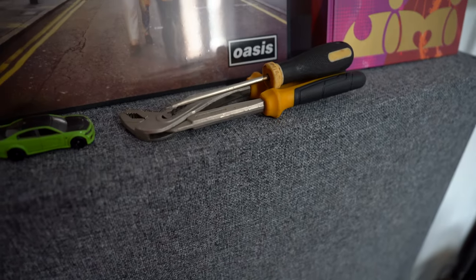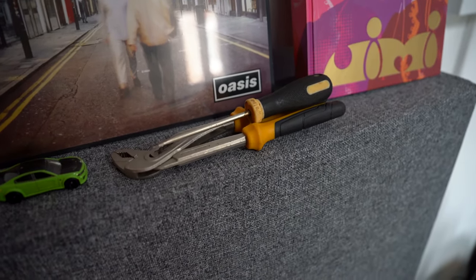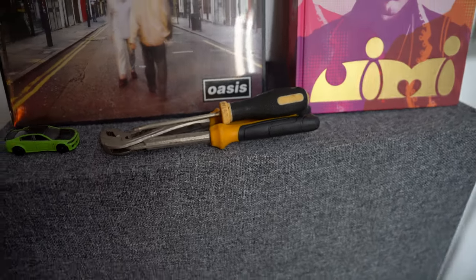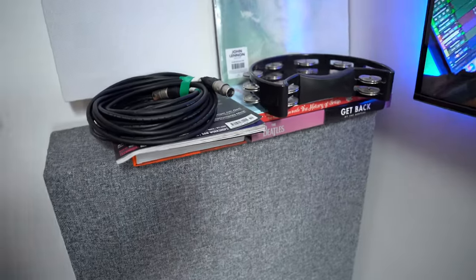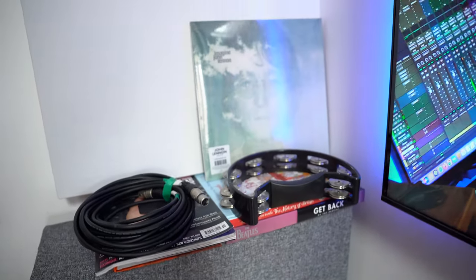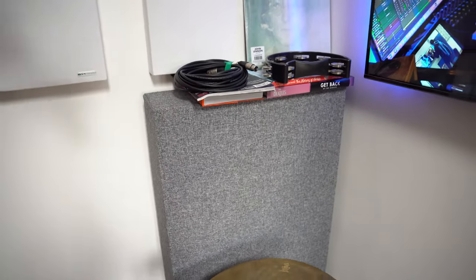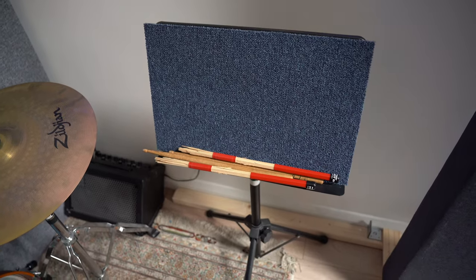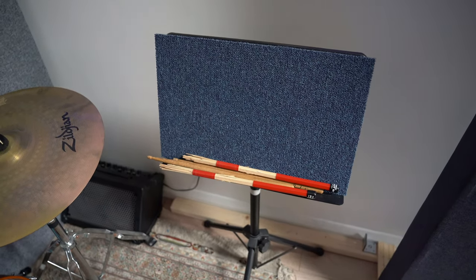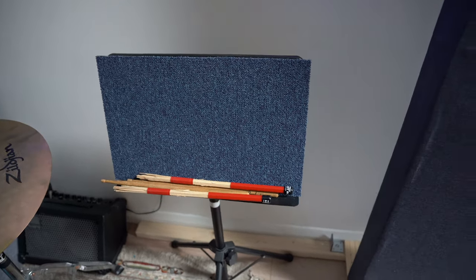And some tools. Sometimes I've got to just take off screws and what have you, and mic clips and what have you. It's just good to have that nearby. This side, again, I've got some books. I've got some spare cable, tambourine, a John Lennon record, which is really cool, the Imagine record. Music stand this side, which holds the drumsticks, and sometimes I can put an iPad there, whatever, lyric sheets, you name it, charts, it's just handy.